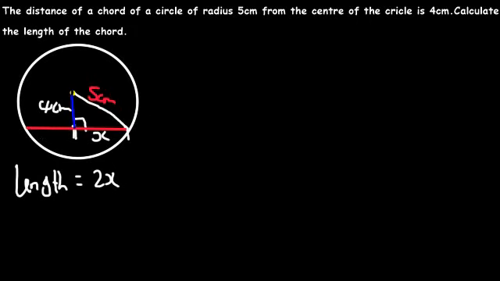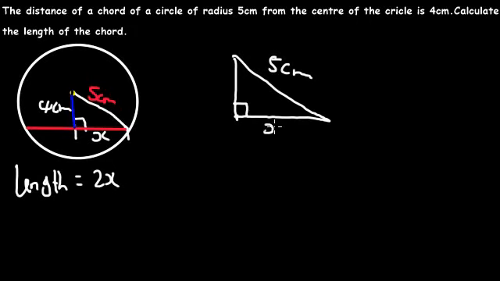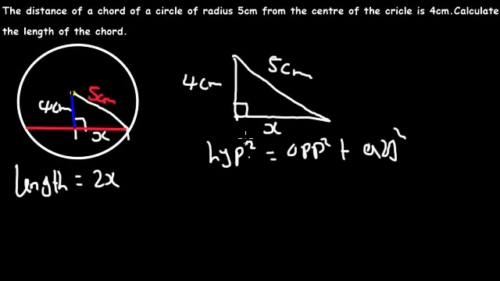So now let's determine x first. What I'm going to do is to bring out the triangle. So we have the hypotenuse to be 5 centimeter, the adjacent is x, and the opposite 4 centimeter. So just like before, let's apply the Pythagoras theorem. It's important to always write the formula as there is always mark attached to it. In all aspects, anything that involves formulas, always write it in your exam or test. So we have opposite squared plus adjacent squared. So now hypotenuse is still 5 squared. Then the opposite this time around is 4 squared, and the adjacent is unknown, x squared.